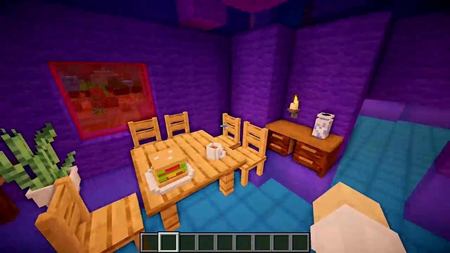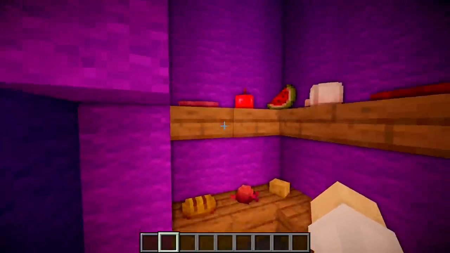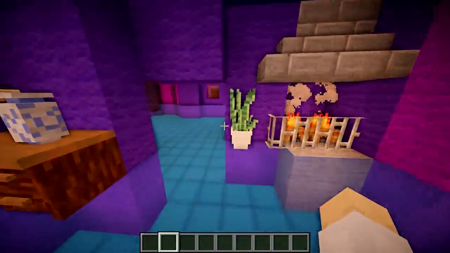Got a table over here for eating on, and then some cabinets and also a little pantry over here with some food in it. Very nice. Very basic, but you know what? It's tricky to make an old-fashioned kitchen this way.